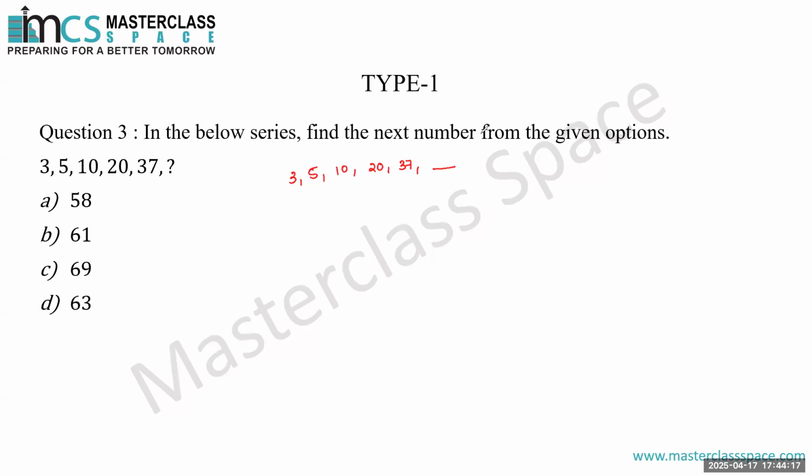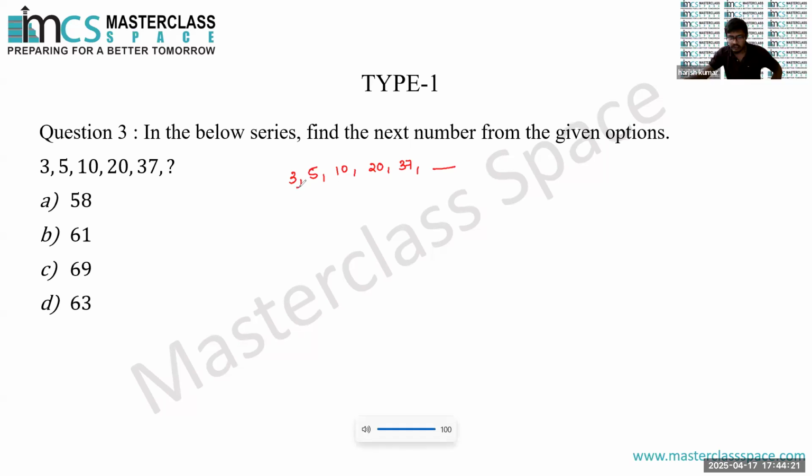Yes, sir. It's the same way you did the above ones. You take the difference and then you see the pattern. Okay, so let's take the difference. So this is 2, this is 5, this is 10, this is 17, right? But if I see, there is no pattern in the difference. So at this moment, instead of going to the other method, just take the difference one more time, right? Let's see. So 3, 5, 7, right?